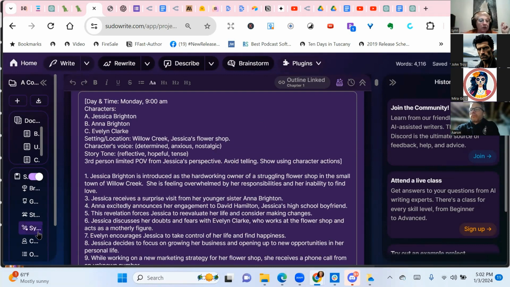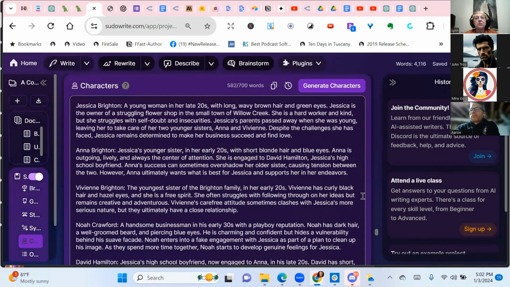You want to see the character box? Okay. You want to be as specific as possible when you tell it anything, because it is a computer and it can't make logical connections like humans can. You do need to be very specific. And Cynthia, what part of the character box do you want to see?